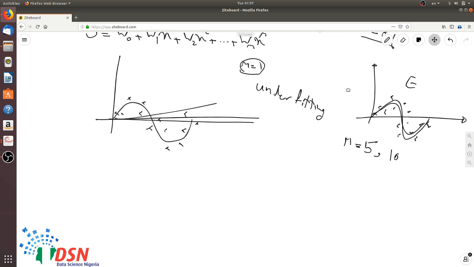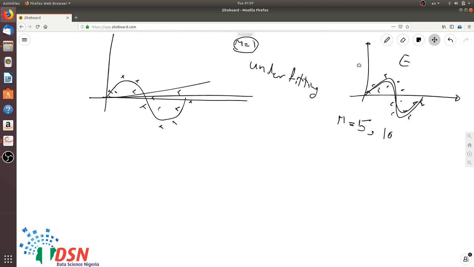Now we saw that one way to reduce the complexity of the model and prevent overfitting is using the regularization method. One way to regularize the model is to use some kind of regularization in the cost function.